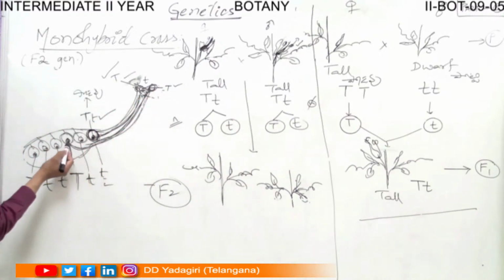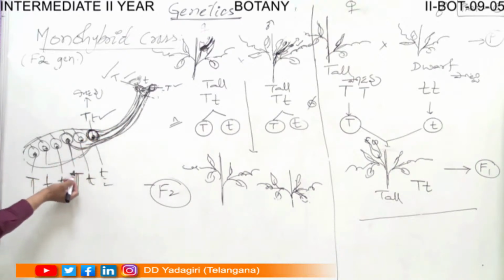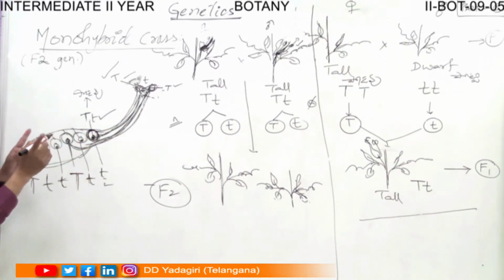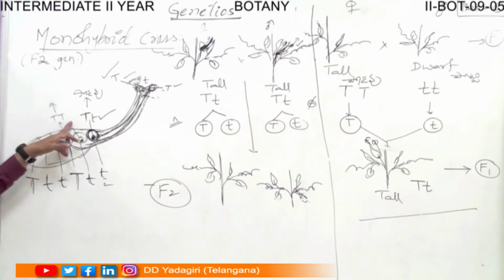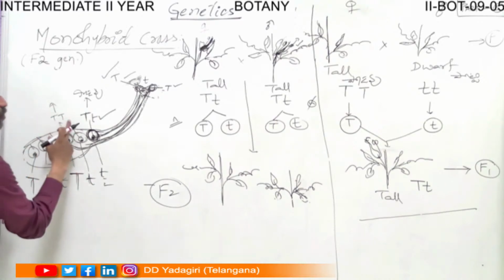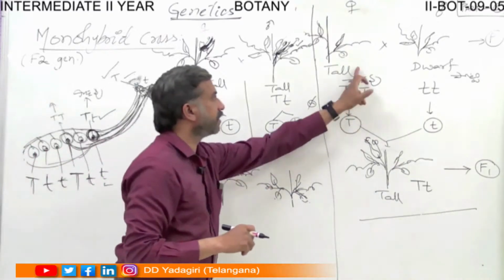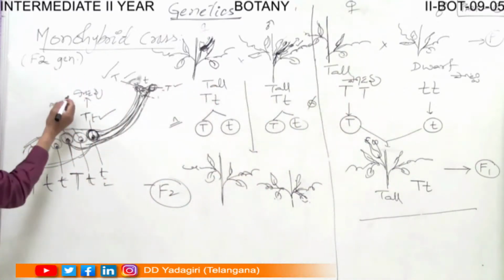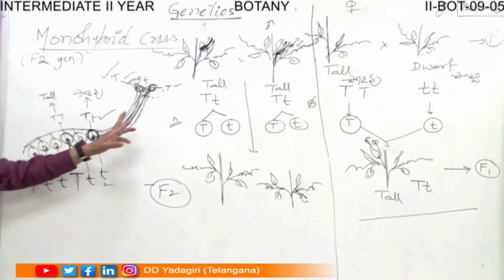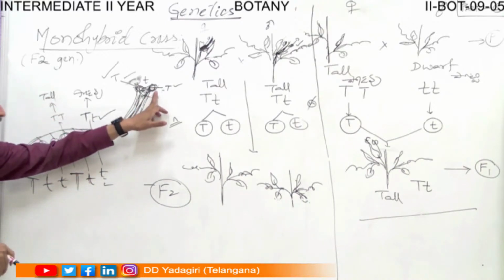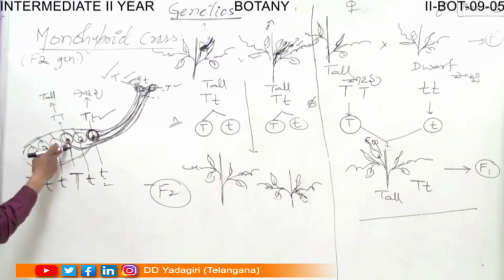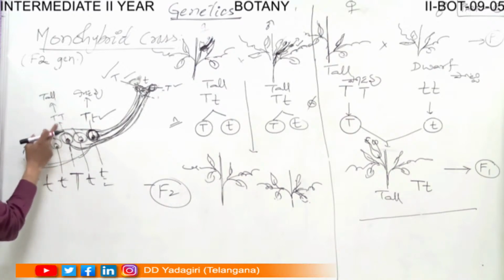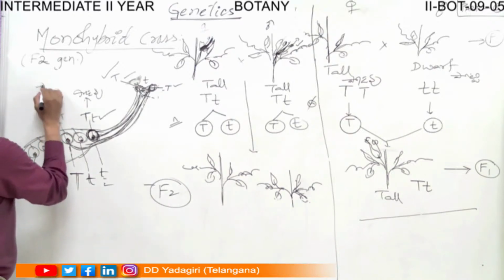So whenever these two gametes, the male gamete from this pollen grain and the female gamete, the so-called egg, both are consisting of a capital T, the zygote will contain capital T and capital T. That is homozygous, since the two alleles are similar. Whenever the two are capital T, this seed will produce which type of plant? Tall plant. సో ఇక్కడ ఒకవేళ పుప్పొడి రేణువు క్యాపిటల్ T కలిగింది అయ్యుండి అది వచ్చి క్యాపిటల్ T కలిగిన అండకణంతో సంయోగం చెందింది అనుకుందాం. అప్పుడు క్యాపిటల్ T రెండు ఉంటాయి సంయుక్త బీజంలో, అంటే అది పొడవు మొక్కగా డెవలప్ అవుతుంది.